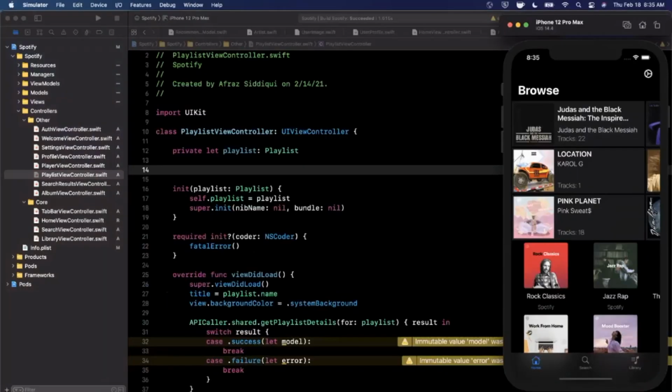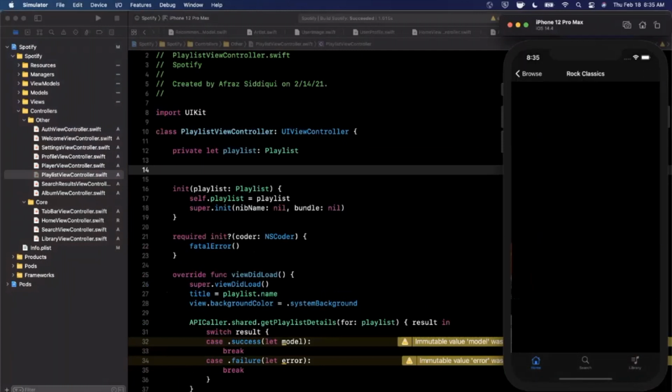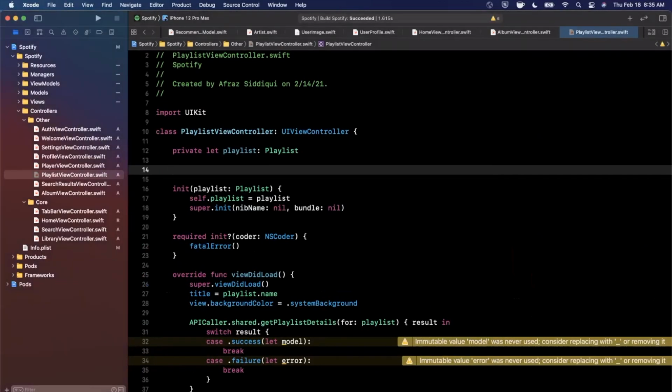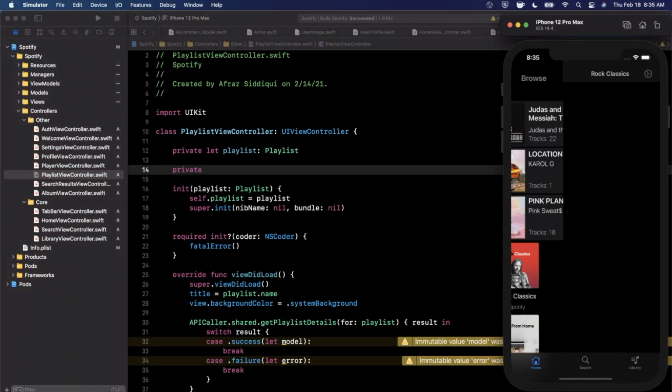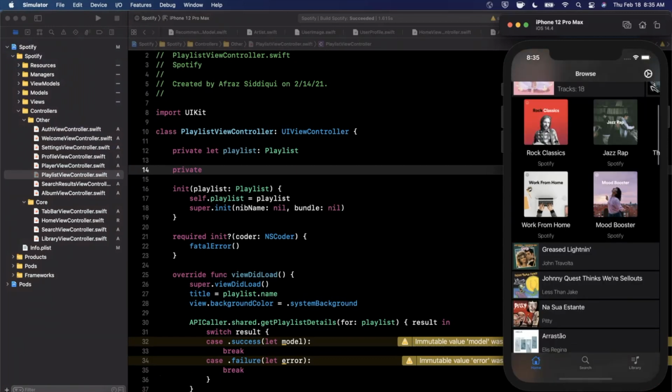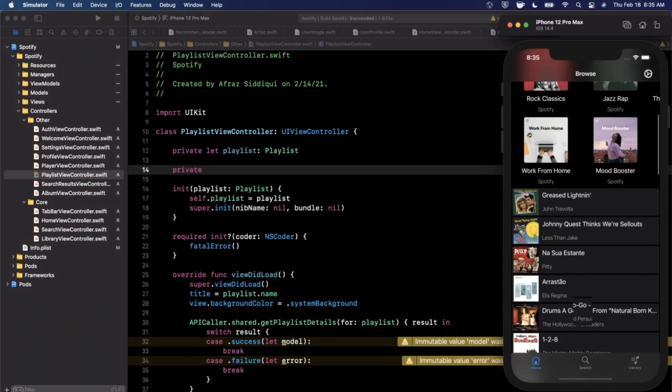All we really want in a given playlist is maybe the playlist image up here with some information about it, and then just a list of songs that are in that playlist. So we're going to use a collection view to do that. You can, of course, use a table view as well. But the reason I'm going to use a collection view is because back here, we already have a cell that we can reuse. We can reuse this one right here that we're using for tracks.